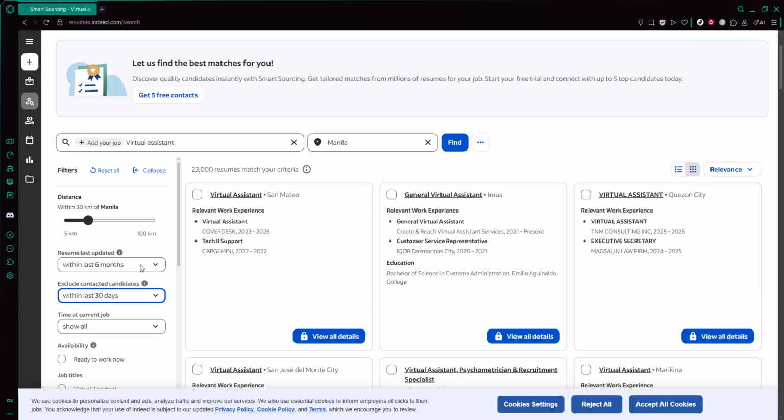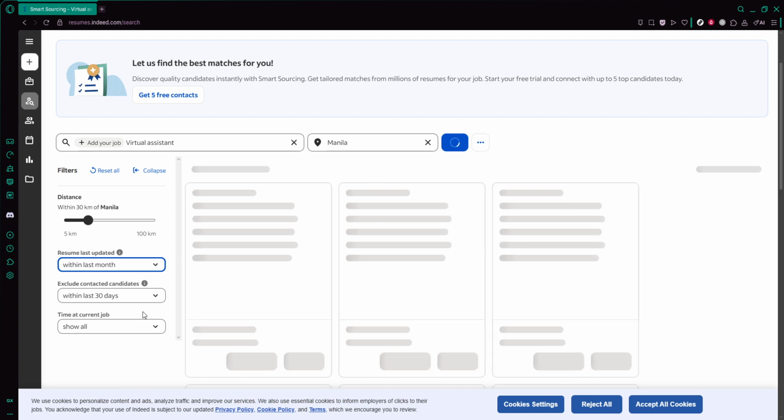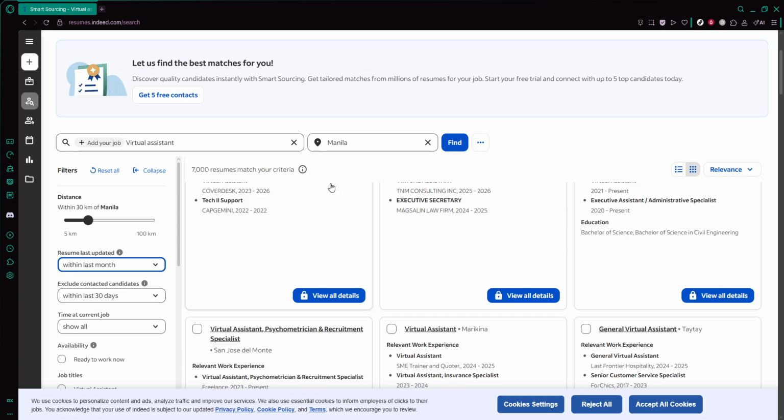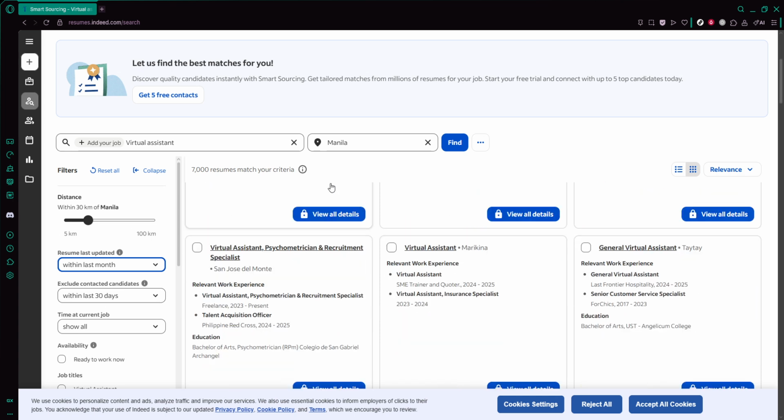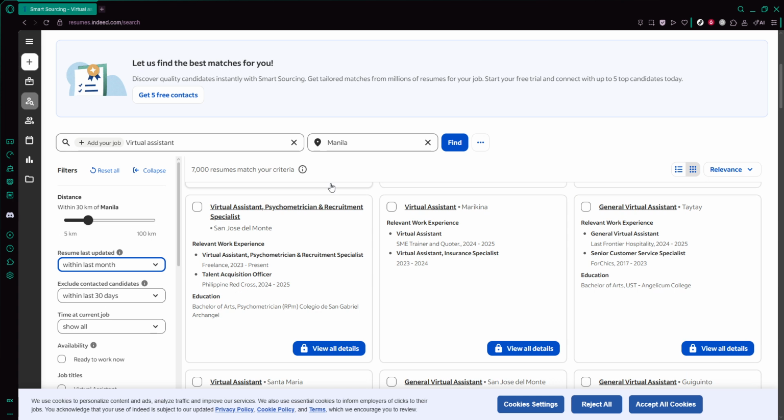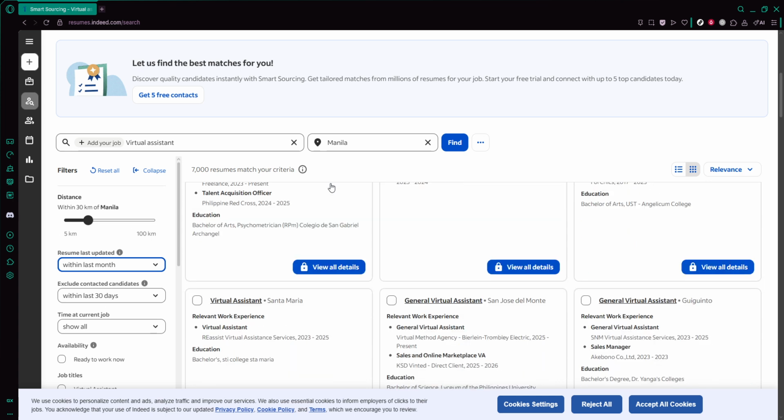After you've entered your keywords and applied your filters, you'll see a list of candidate resumes that match your criteria. This is where you start reviewing individual profiles to see who might be a good fit. Click on a resume to open it and take your time scanning the candidate's work history, skills, education, and any summaries they've provided. As you review resumes, focus on how closely their experience matches the responsibilities of your role and whether their skills line up with what you typed into the search.